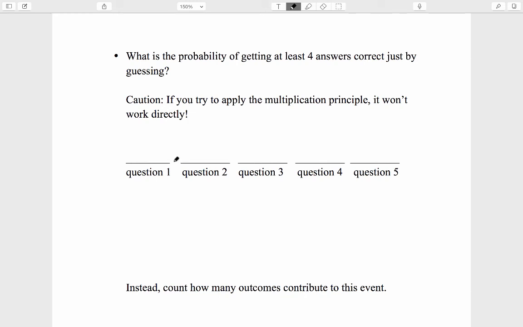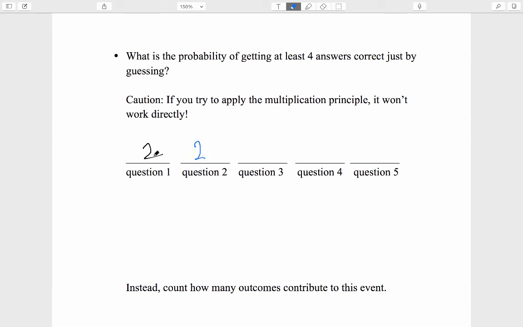It's understandable to try to count how many outcomes are in this event by writing numbers into slots, but let's see what happens. For question number 1, there are indeed 2 possibilities. In order for our event to occur, of getting at least 4 correct, that first answer could indeed be right or wrong. The trouble is that if we then attempt to write a number, a single, unambiguous number, into the slot for question 2, we don't know what number to put there. If we got question 1 right, then we could afford to get question 2 wrong, and it would still count towards our event. That would inspire me to write a 2 right here.